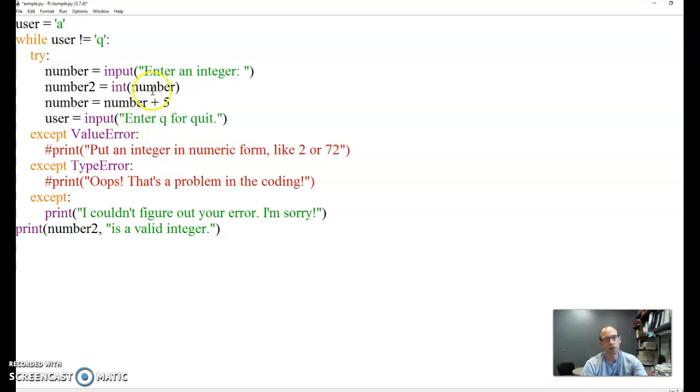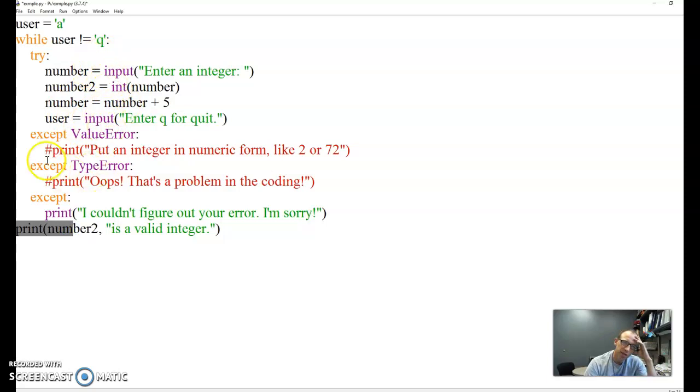And this way, when you get to this point in the program, if the user types a Q, then it'll go up here again to the while loop, but now user actually does equal Q, so it won't enter the while loop anymore, and it'll jump past the entire while loop.